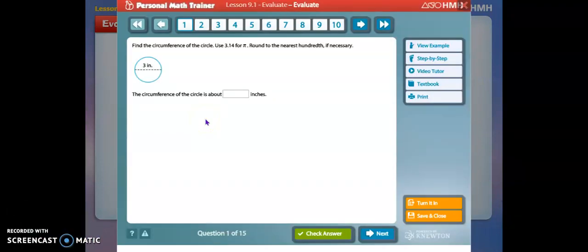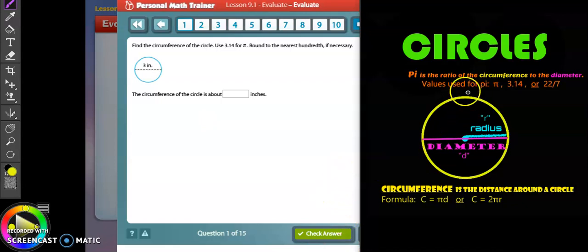Okay, so again, I'm going to help you with a lot of the different parts of a circle to help you do some of these problems. So I'm going to put up a little screen here for you. This is pretty much everything you need to know about a circle to do the problems in this section. You can read this, you can pause the video and take a look at it. Radius is a line that goes from the center of the circle to the edge of the circle. Diameter goes all the way through the circle. And the circumference is the distance around the circle.